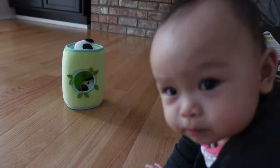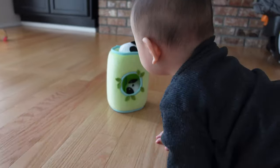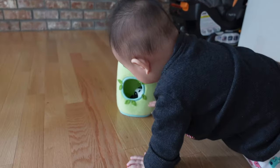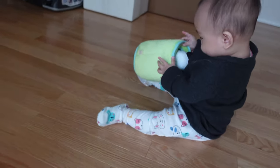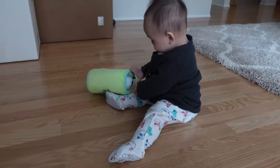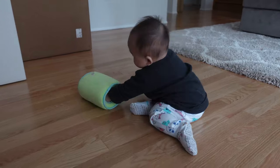Similar to the shakers, each of the panda squeakers makes a different sound — one loud and one soft — but they're hard to squeeze, especially for little ones. This toy helps build dexterity and fine motor control. For play, I put the squeakers inside the trunk and my baby likes to reach in and pull the panda's head out. This is her second most favorite toy in the kit, and she plays with it as soon as she sees it.